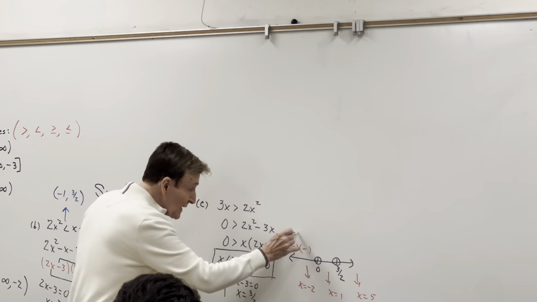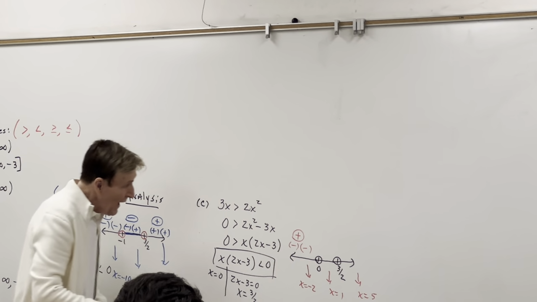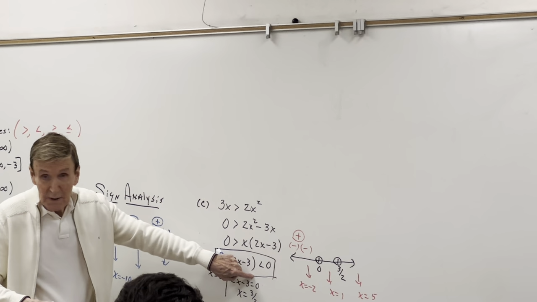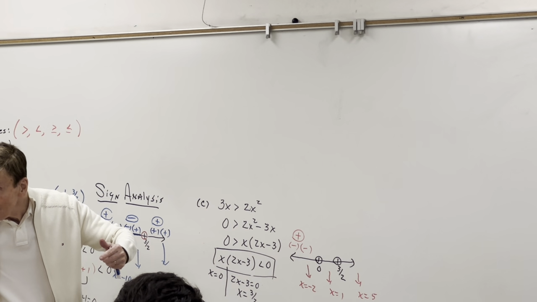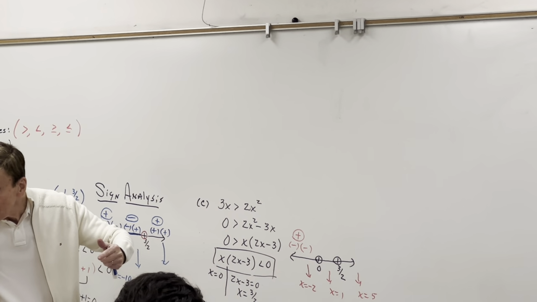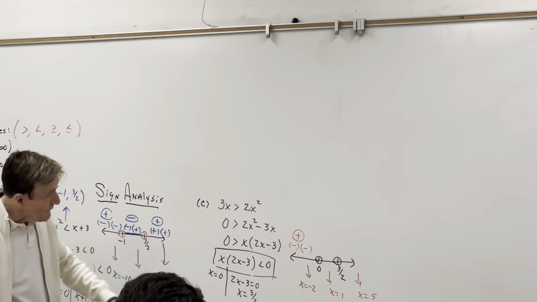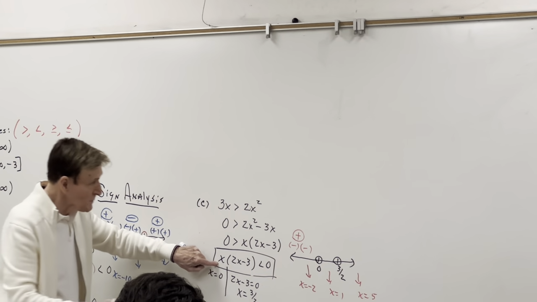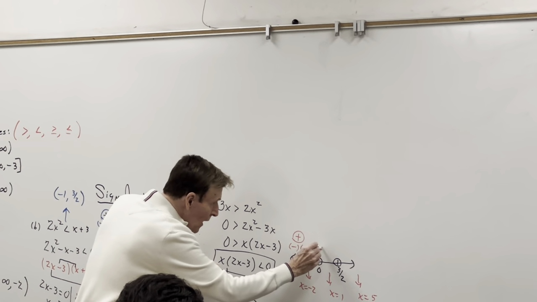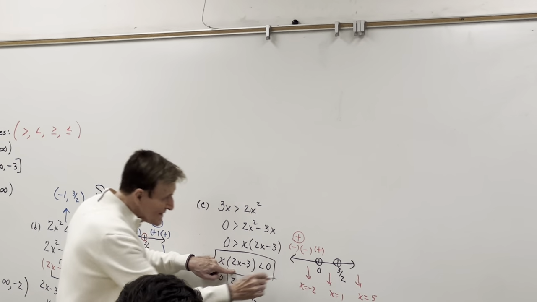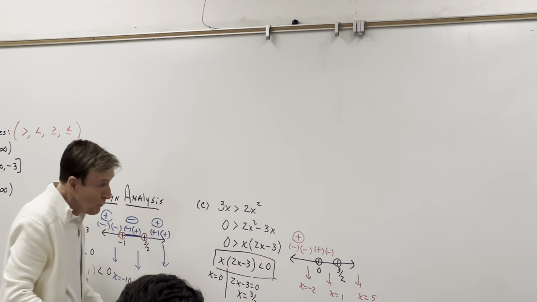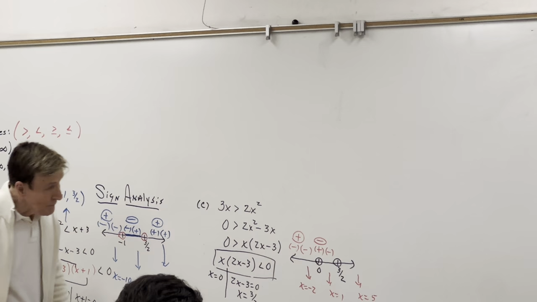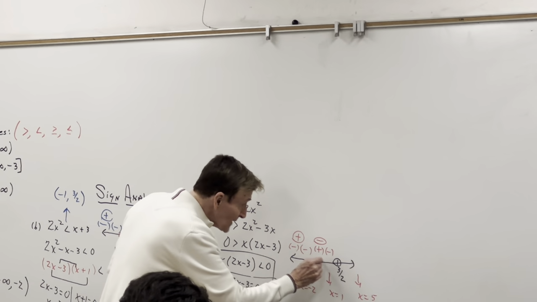And negative times a negative is a positive. And just so happens that when I'm working here, I'm looking for something less than 0, which means negative. So that part is not working, is it? Is that true, guys? Is it not working? In between, I'm trying 1. If I put a 1 here, of course, positive here. 2 times 1 subtract 3 is negative. 2 times 1, 2 subtract 3 is -1. I got positive times a negative, which gives me a negative, which I'm looking for. So I'm going to go ahead and shade this in and say, oh, I found something that works.